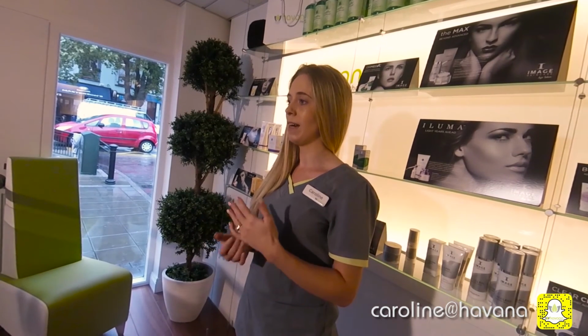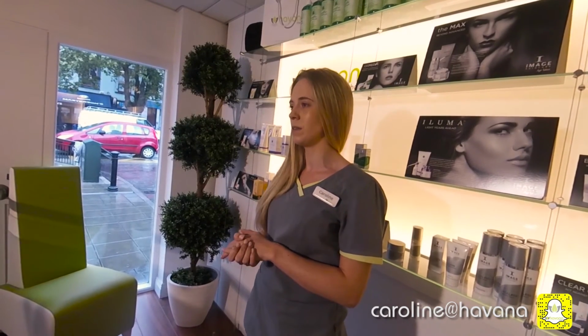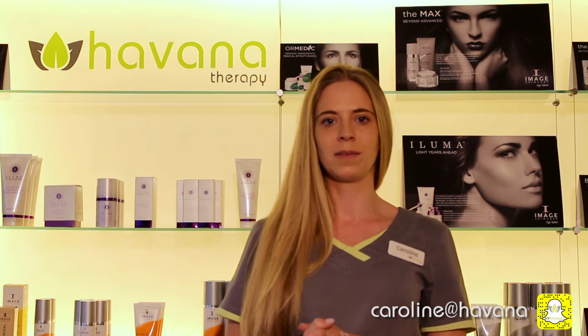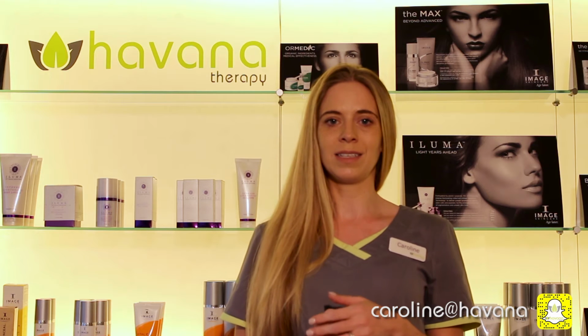Another factor that you should consider with waxing is you actually need to let the hair grow in order to have a wax done. You need to be prepared to live without the hair for that small period of time before you do your next wax. Laser, on the other hand, once you've treated the hair that's in the active stage of growth, even if it's not in the active stage of growth, it's still going to continue growing, but at a much slower and much less frequent speed. So in between your laser treatments, you're able to shave as frequently as you want, but less management will be needed on the area.